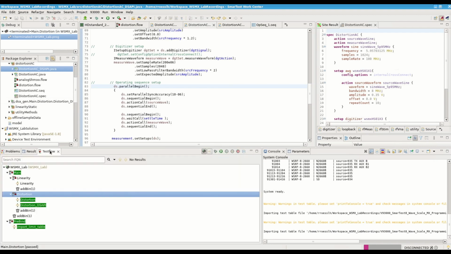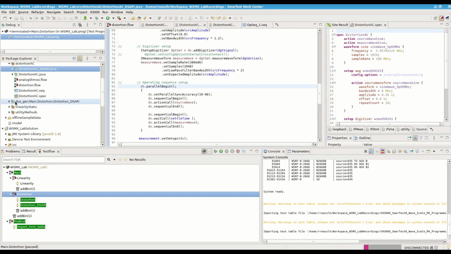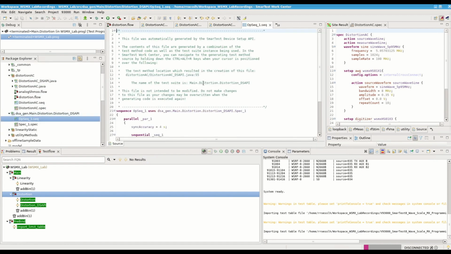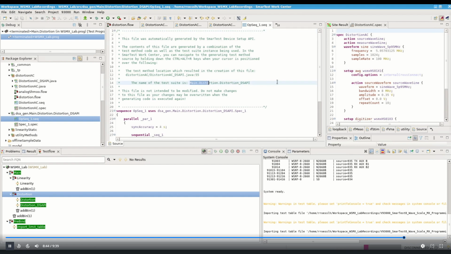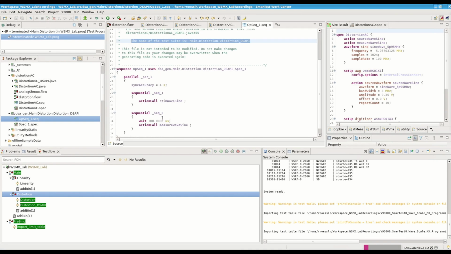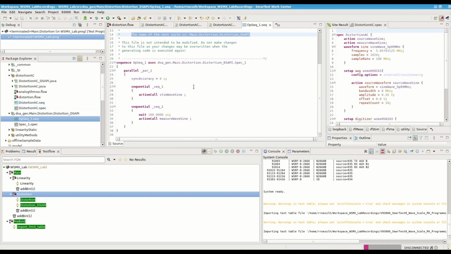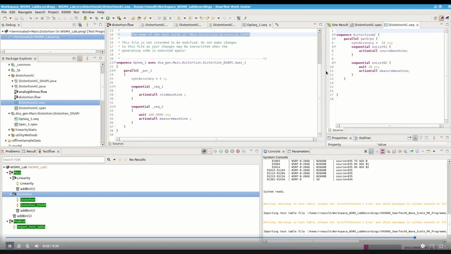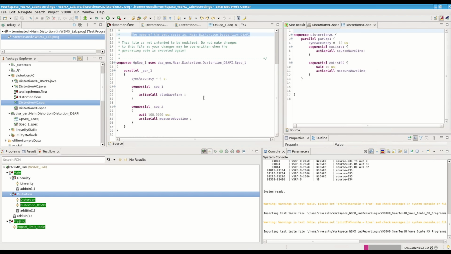We can also go here to this folder where the device setup API generated files are located. If you click into that one, for example the operating sequence, then you see that the name of the test suite generating this file is this one here. And this is our operating sequence file generated by the device setup API. We could basically compare this with the operating sequence file which we wrote ourselves.